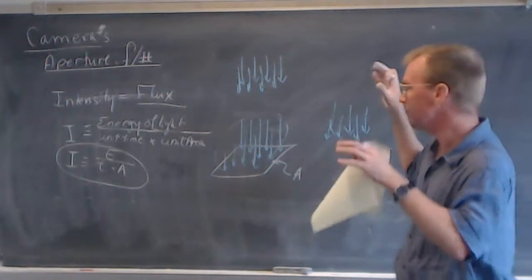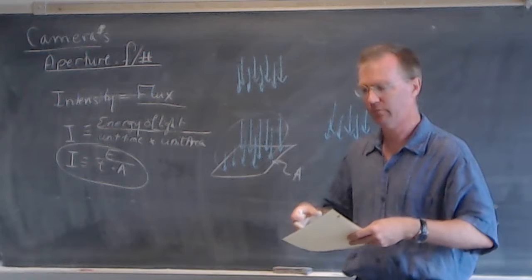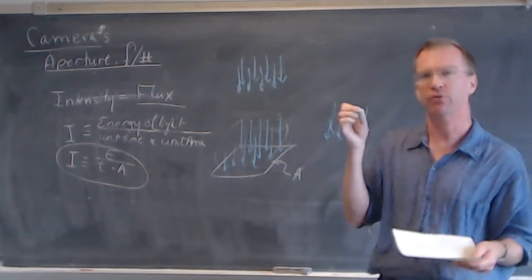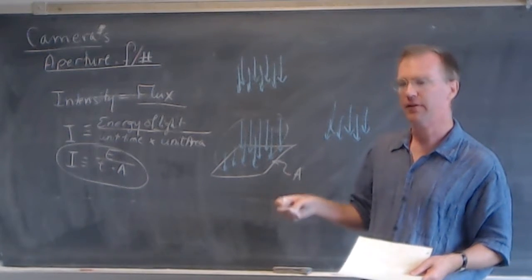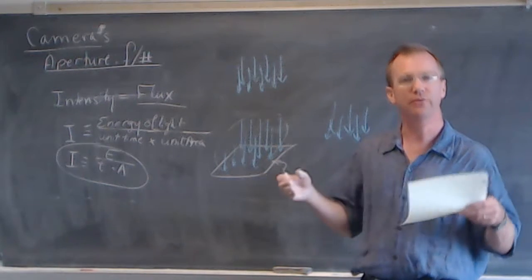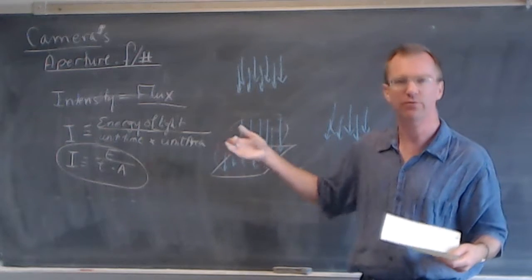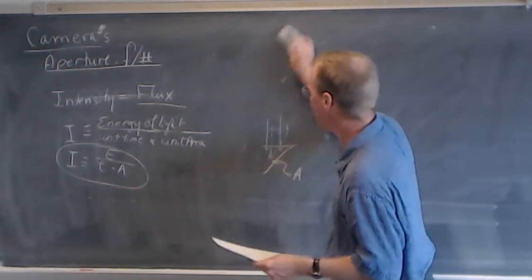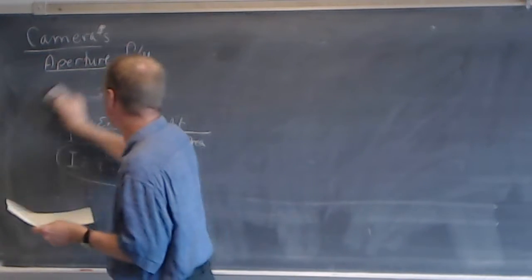If your lens can gather more energy in a certain amount of time, then it's what we call a faster lens, because you don't need to expose it for as long to get the exposure you need. But if it only delivers a small amount of energy per unit of time, then you need to compensate for that by having a much longer exposure to get the same number of photons hitting the pixel. So let's take a look. How does a lens gather and concentrate the light?